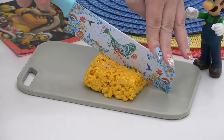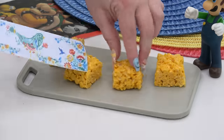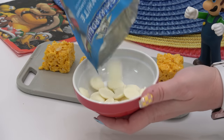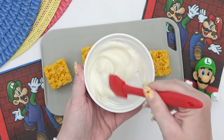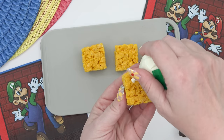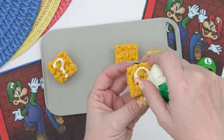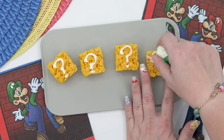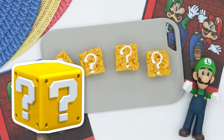Now, after a few minutes, this has hardened up, and I can go ahead and cut this into 4 little blocks. And then to finish these off, I'm just going to melt a few of these white chocolate wafers, and I'm going to very carefully try to add a little question mark to each one. Now these are supposed to resemble question blocks from the game.